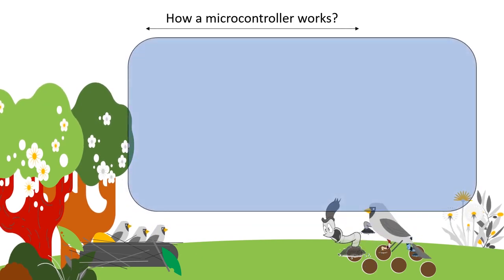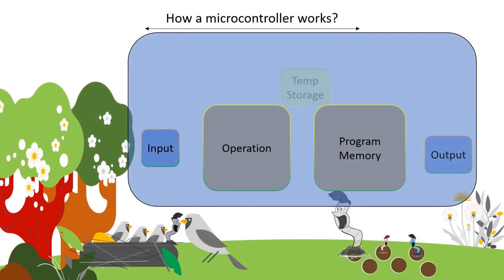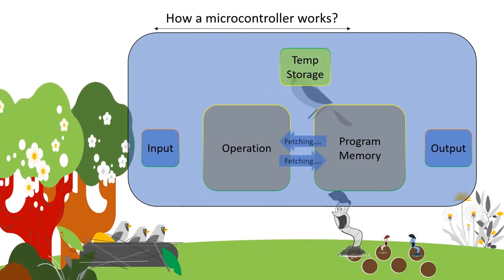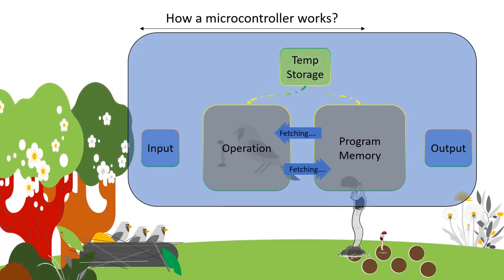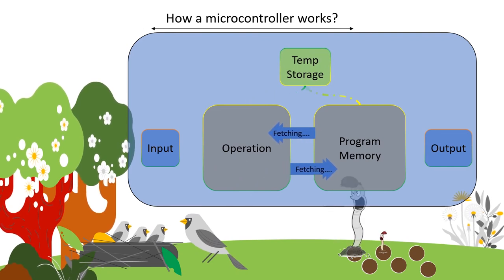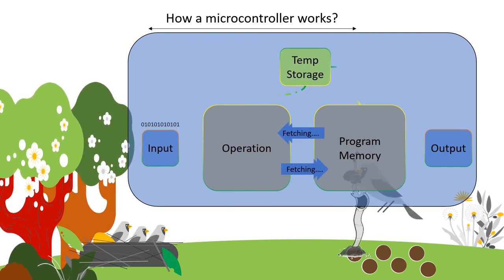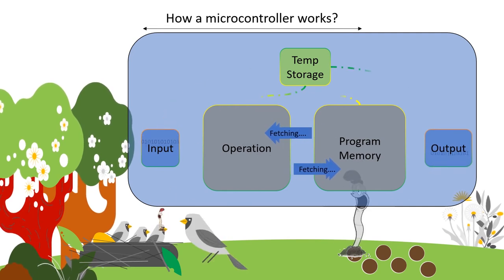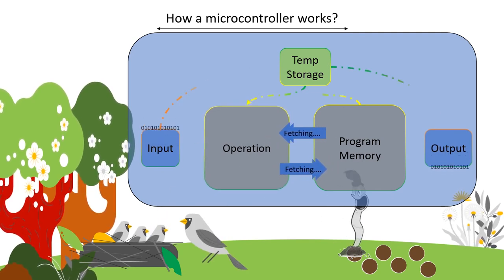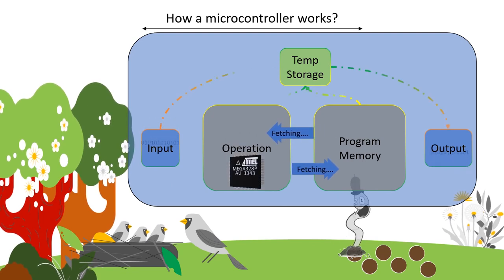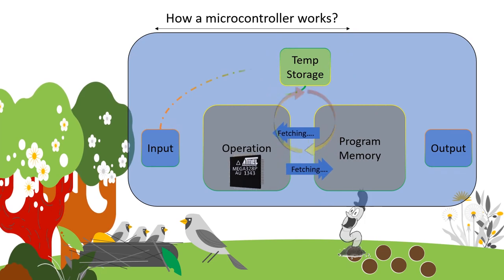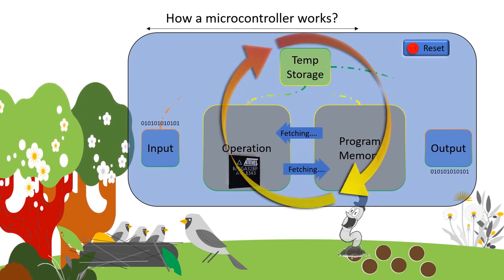Let's see the full cycle of a microcontroller. First, an operation is fetched from the program memory. This operation will access the data from temporary storage for inputs and outputs as ones or zeros. This operation is then executed by the processor core, as the next instruction is simultaneously being fetched. The new instructions are fetched and then executed, and this cycle repeats until the board finishes its running. And when the microcontroller resets, the entire cycle starts again.